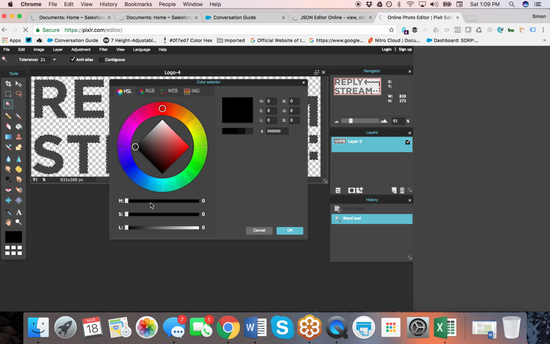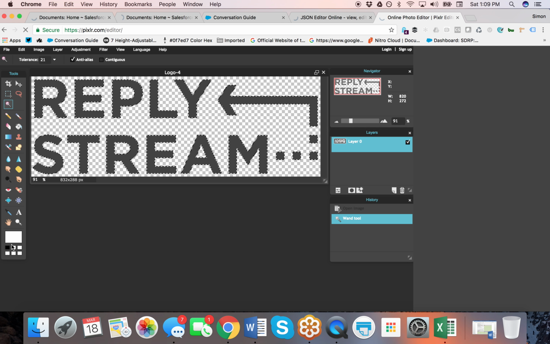You can use this selection tool here, but I just happen to know that the code for white is 6Fs. So if I use that, you'll notice it brings up white here, and I hit OK. Now the active main color that I'm going to select in the palette is white.